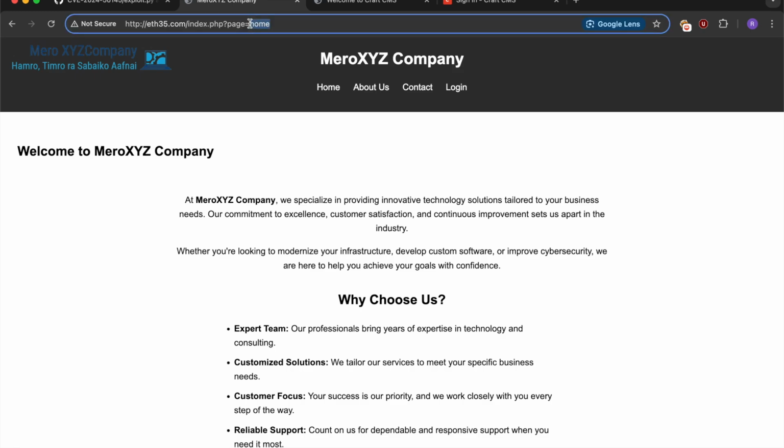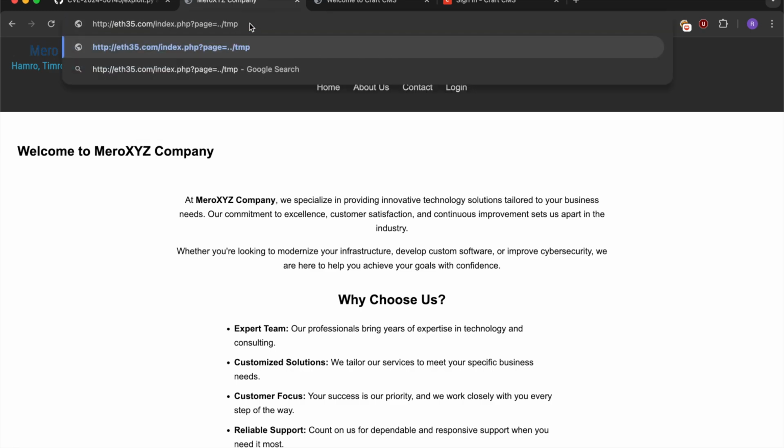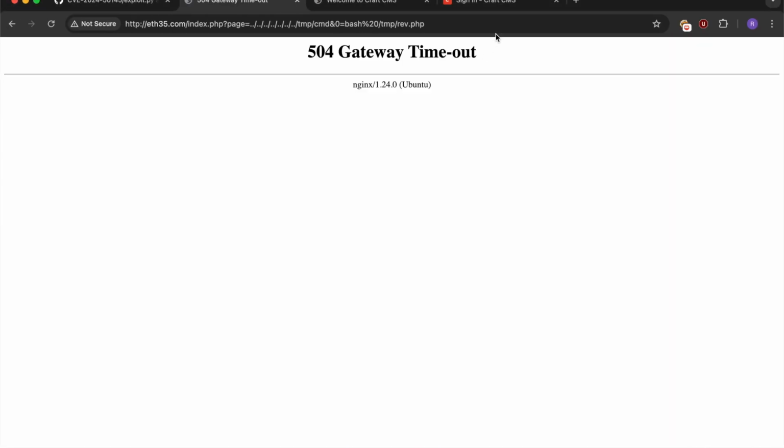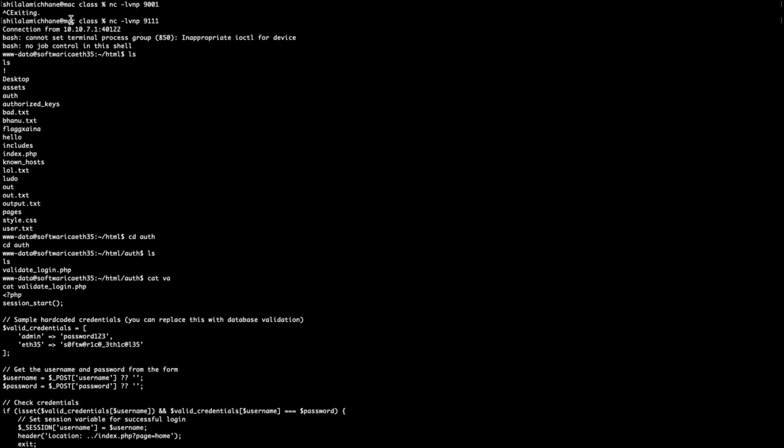This is the endpoint I was talking about, /tmp/cmd.php?cmd= executed by using bash /tmp/rev.php. It has successfully triggered the payload. I have uploaded and created a reverse shell, which I was listening on.